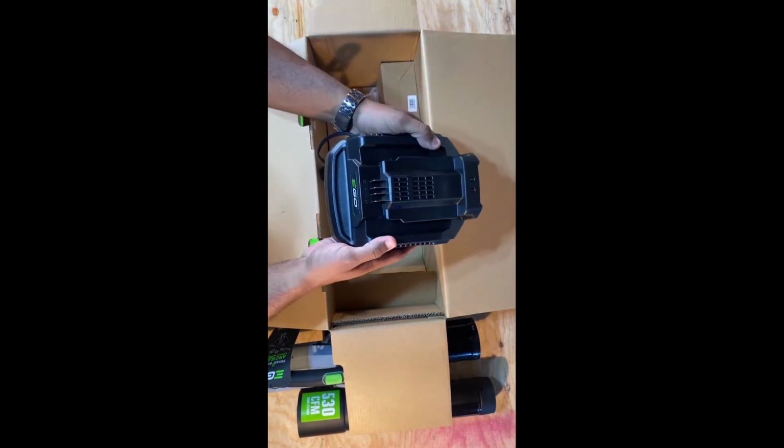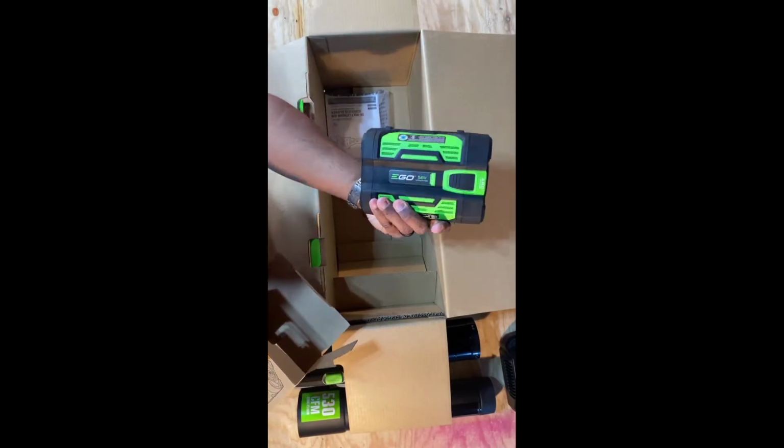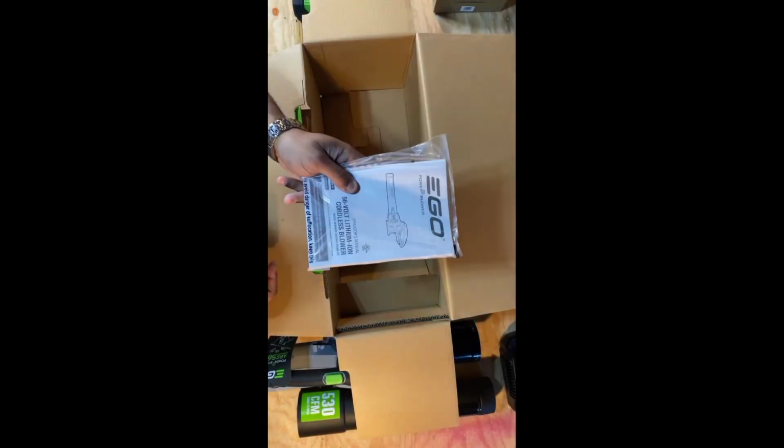At one end of the box was the Ego battery charger. The charger was large, but not very heavy. At the other end of the box was the actual battery and the manual.